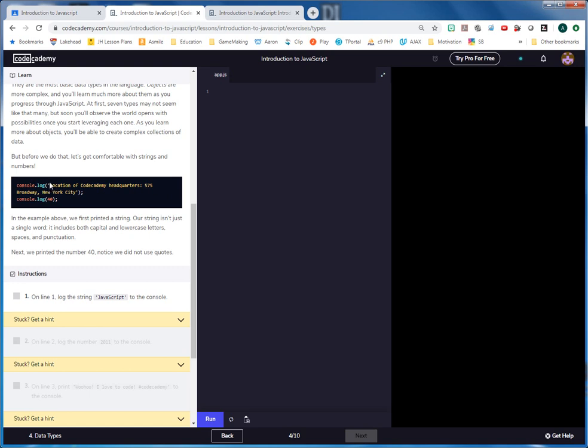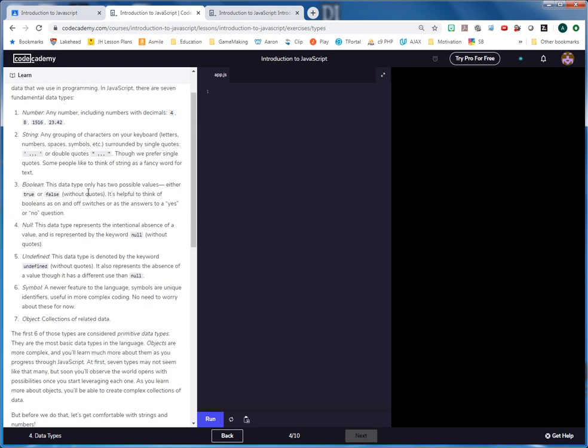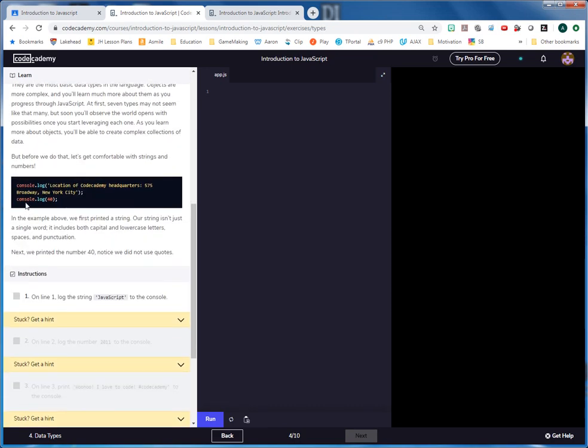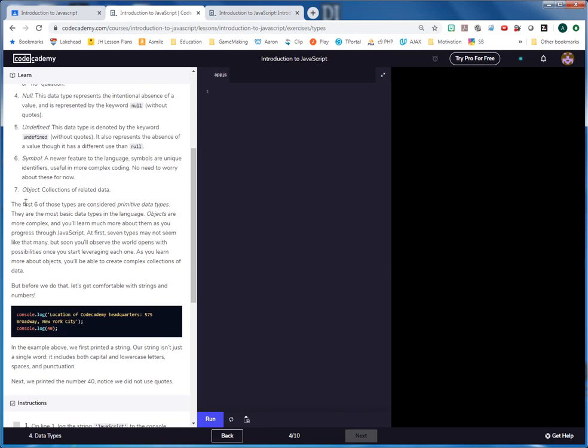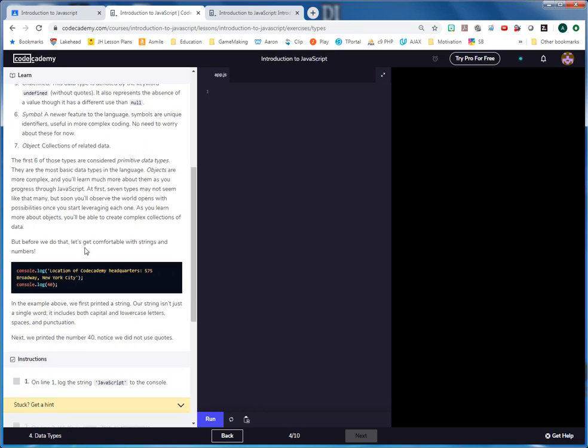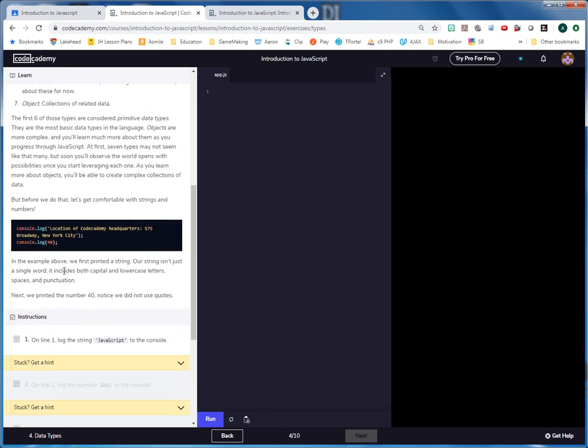So when we're dealing with text, you read above that text is referred to in computer programming as a string. That might take some getting used to, but get used to it. Let's get comfortable with strings and numbers.